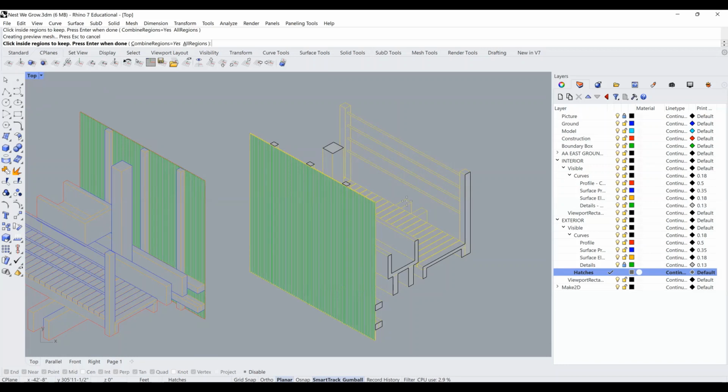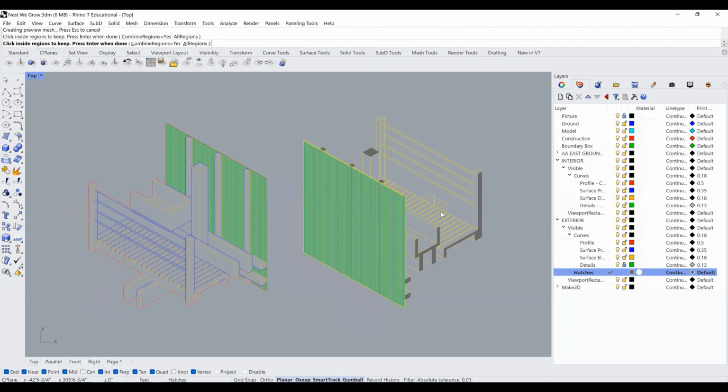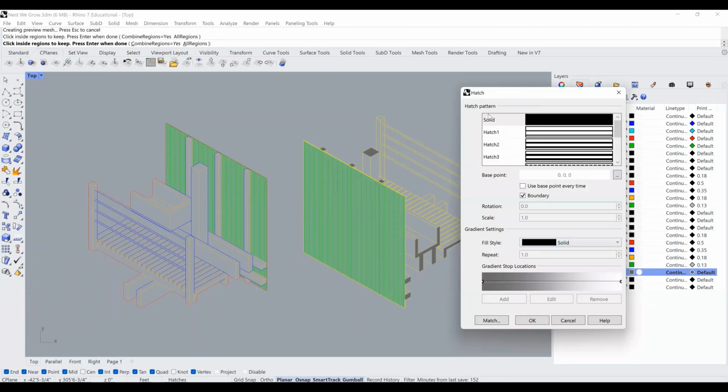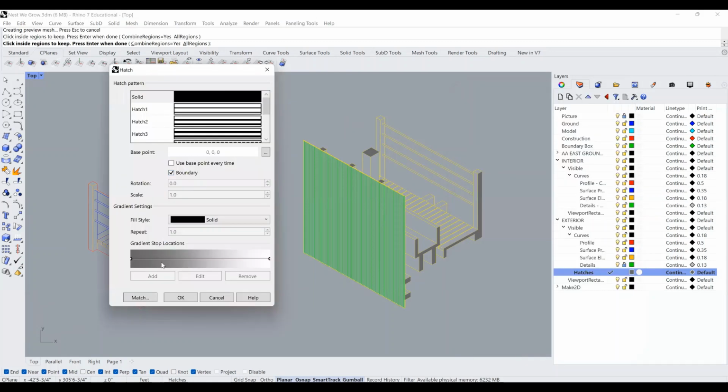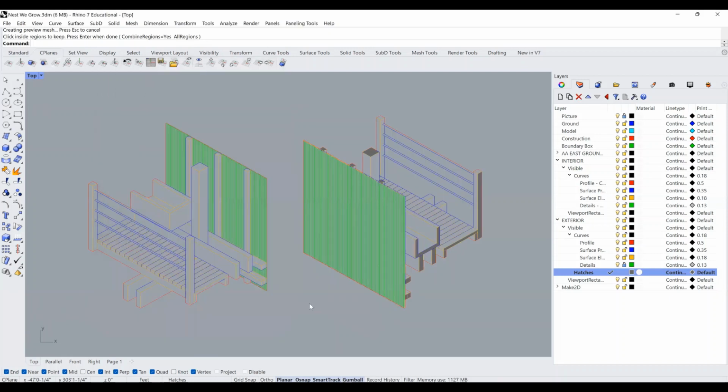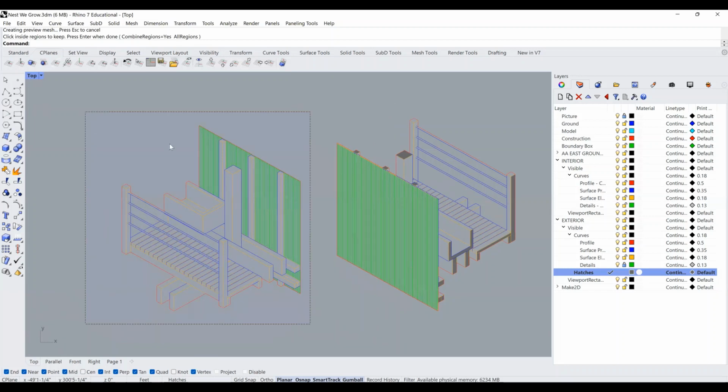So I'm just going to right click to enable this. And what's going to pop out is this hatching panel. If you haven't had this hatching panel before you did this operation, this usually comes out after you select a bunch of lines like this. But if you see the hatching panel before, you want to press boundary. You want to make the boundary check mark there so that you can just select the areas that you want to hatch, or else it's going to hatch the entire thing, all of your selection for you. So I'm just going to press OK, and I'll do the same for this interior section too.